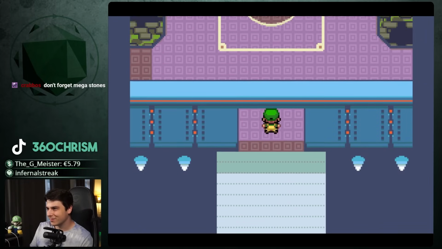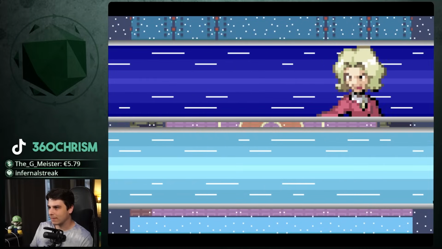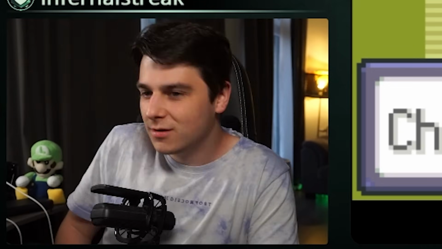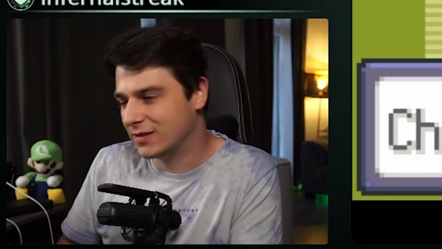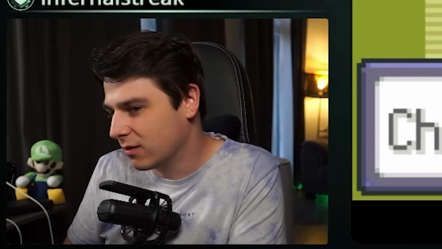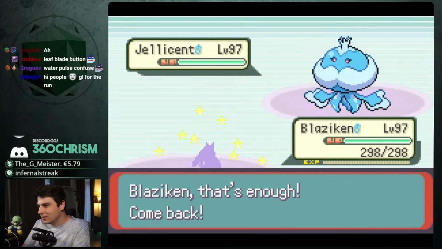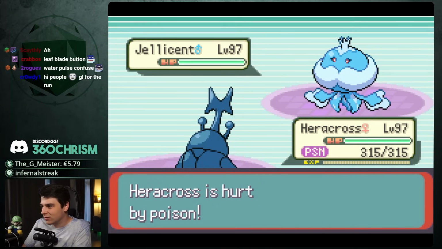Blaziken can lead versus Agatha. Damn, that's terrible. Jellicent's Special Attack isn't that high though. Blaziken can probably stay in. Also, Heracross won't take much damage from it either, right? What's it gonna do to Heracross? We don't have Guts on any of the Heracross anymore. I'm going to my Mega Hera. For Toxic. Classic, okay.